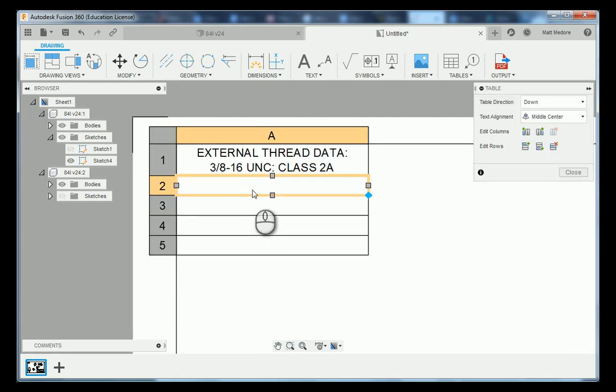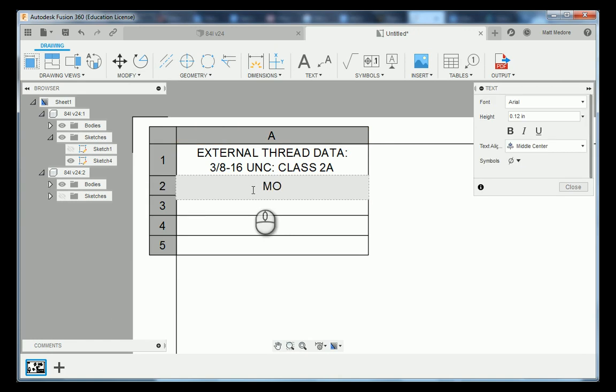The next cell below it, we're going to state our major diameter. I'm going to change the height of this to 100 thousandths, and then I'm actually going to bold this up a little bit.